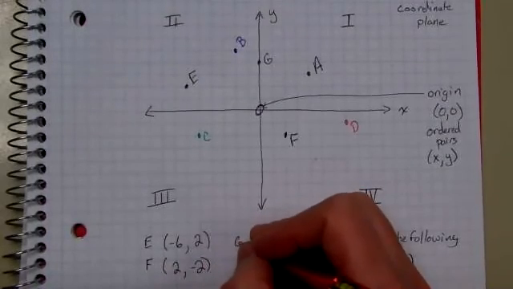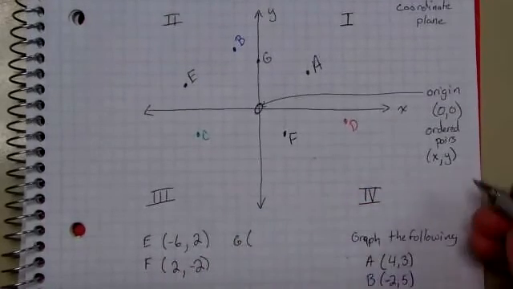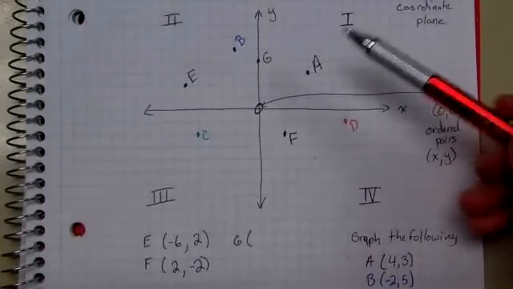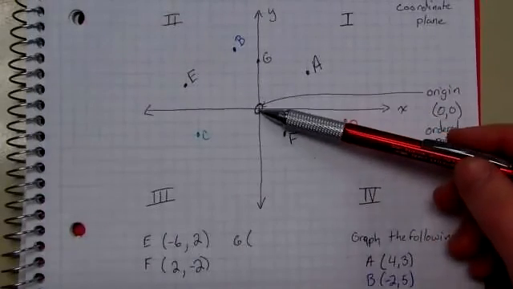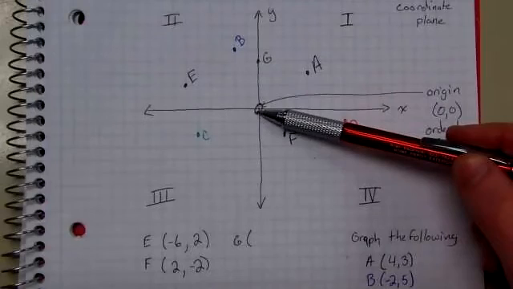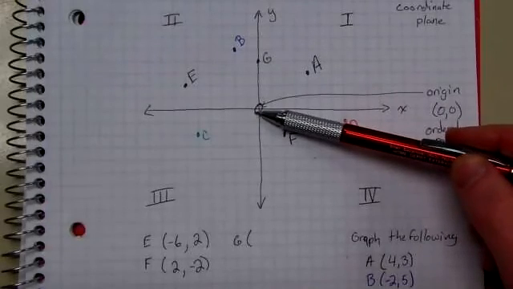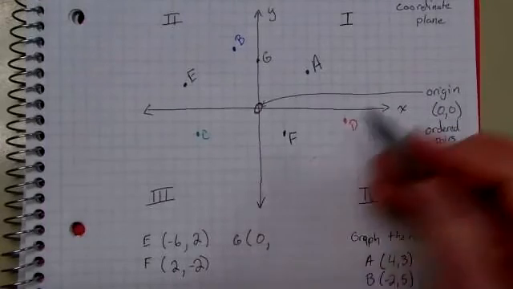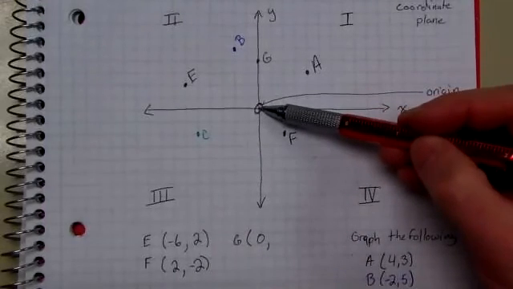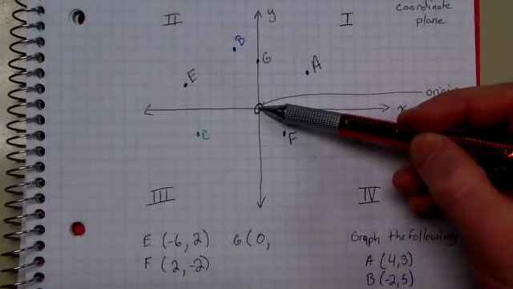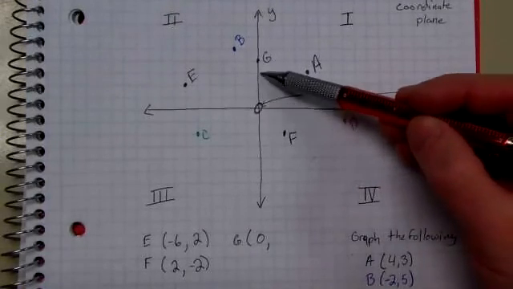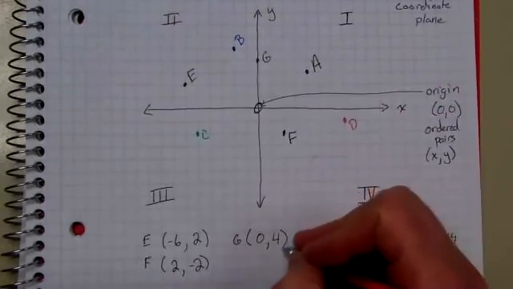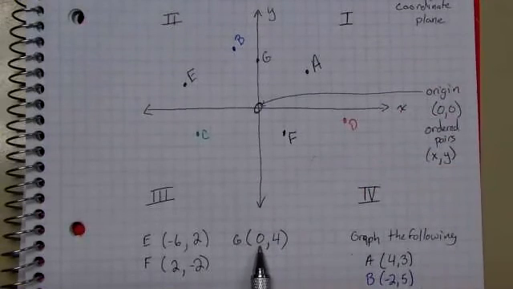And the last point we're going to look at is G. So what is the ordered pair of G? Well, let's start at the origin, and where is G? Oh, it's right here. Okay, so, well, do I need to go anywhere on the x-axis? I don't. So if I don't go anywhere, I just label that as 0. So my x, I go over 0, I didn't have to go anywhere. Sweet, I like it when I don't have to go anywhere. And then for my y, well, I'm not here, so I got to go up 1, 2, 3, 4. So I went up 4. So point G has an ordered pair of 0, 4.